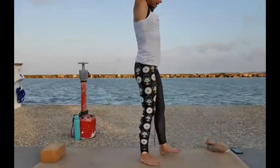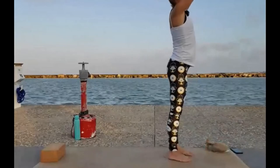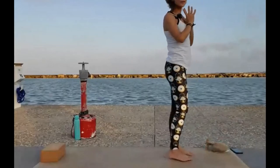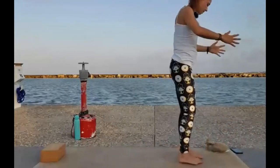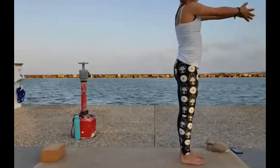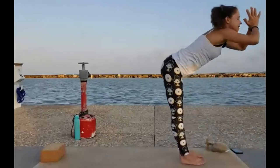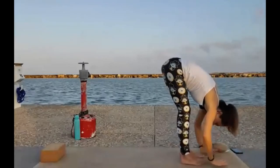Lengthen through your spine, extended mountain pose. Exhale, bring your hands to your heart center. So we're gonna move through some sun salutations to just really warm up the body. So stepping towards the front of your mat, we'll inhale, reach the arms up, lengthen through your spine, move with your breath. So exhale, fold forward.